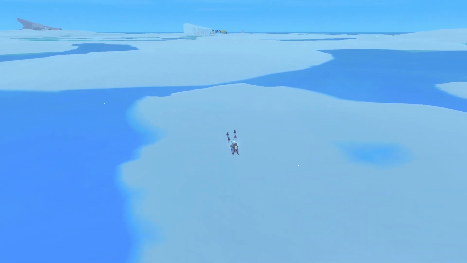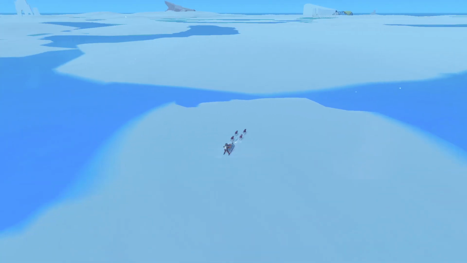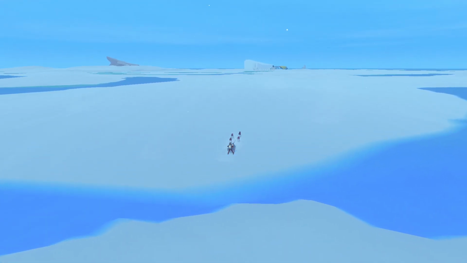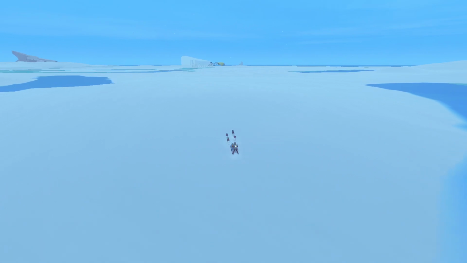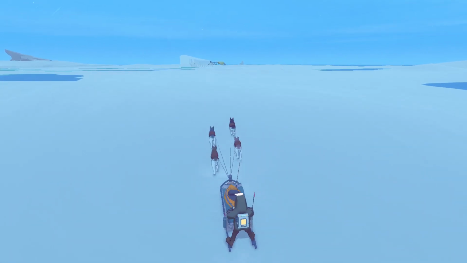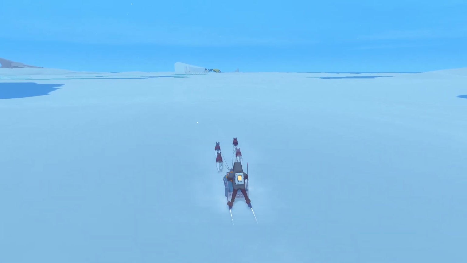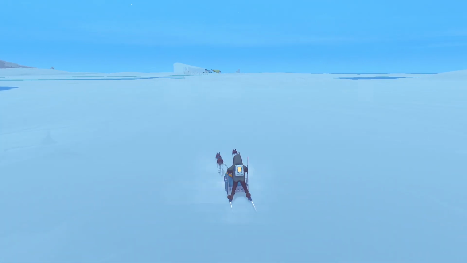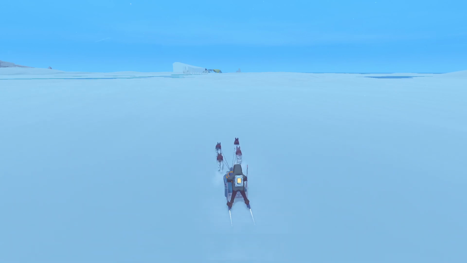I reckon we could probably just snitch over there, can't we? Yep. Okay. So what's that over there then? Yeah. Right, there's also fast... I think it's shift. You get little rockets coming out of the sled.